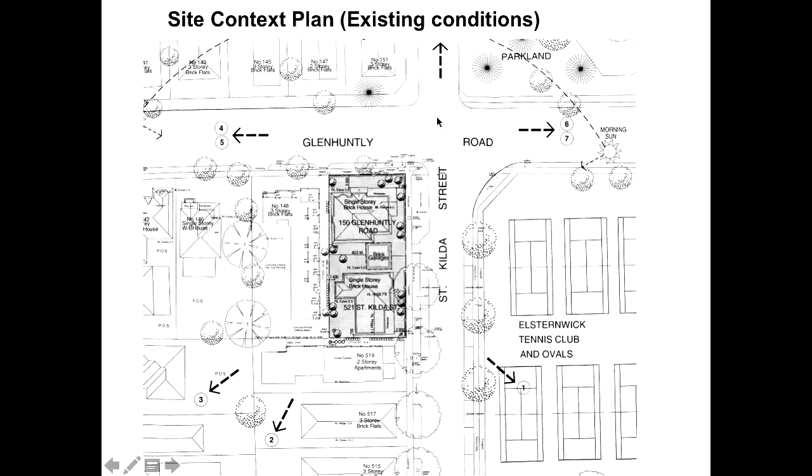So just by seeing that drawing, it's essentially making an argument. And this is why we need to take drawings very seriously and make sure that they're accurate, because the developer here and his evil consultant, that was me, we're starting to build up an argument here. I'm not saying we did anything wrong, but we're making an argument that in this context there are certain characteristics that are important to take into consideration. And so, you know, what are the land uses around? There's a small park, there's tennis courts, there's large street trees, and so on and so forth.